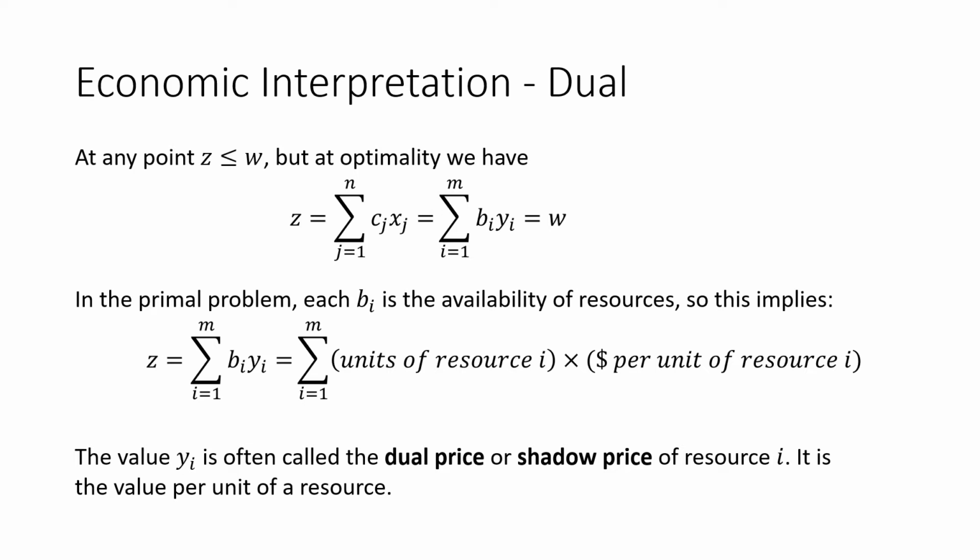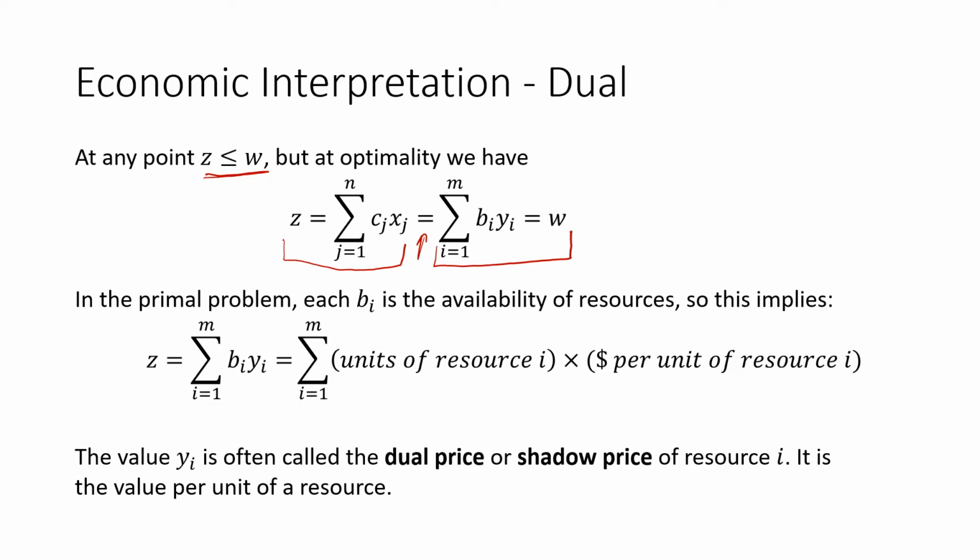One of the things about our primal and our dual that we said was that if you take any feasible point in your primal and any feasible point in your dual, the objective function value at that point in your primal will always be less than or equal to the value of the dual objective function. But when it's optimal, they're equal. So at any point, your z, which is your primal value, is always going to be less than or equal to any point for your dual. But when it's optimal, you have the equality. And what's that equal to? Your primal is equal to that, and your dual is equal to the sum of the biyi's. They are equal.